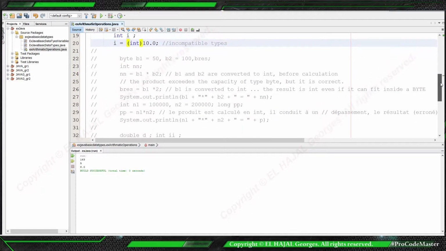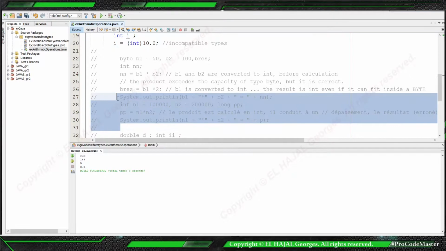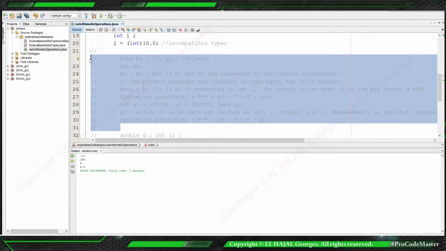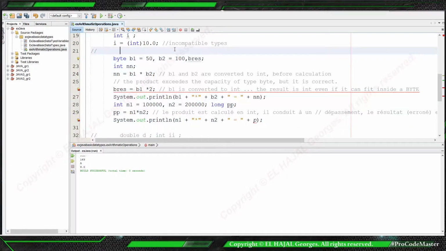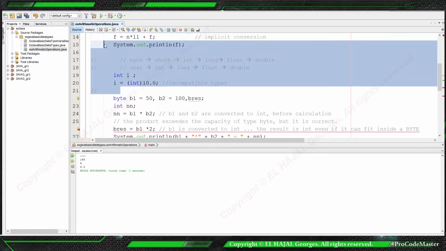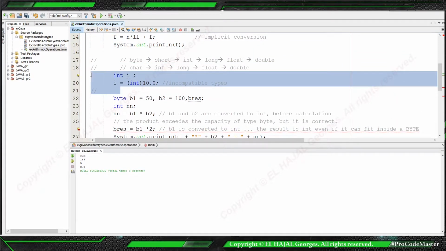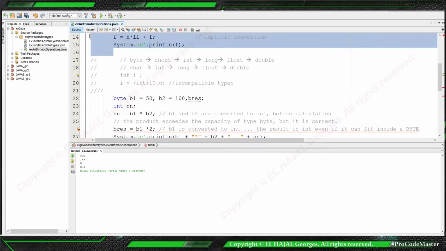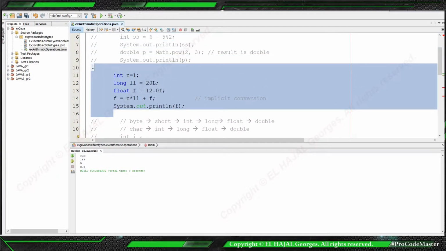Let's continue. Let's see this exercise. Let's see why. Stop all these. So when I run it, you can see what's happening.